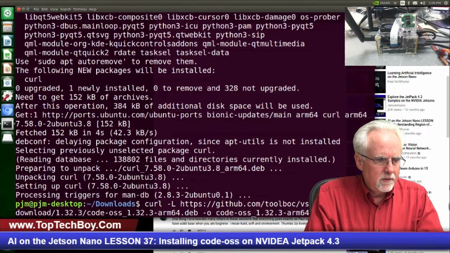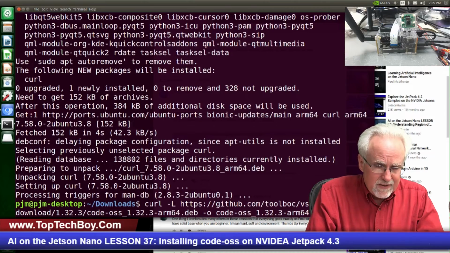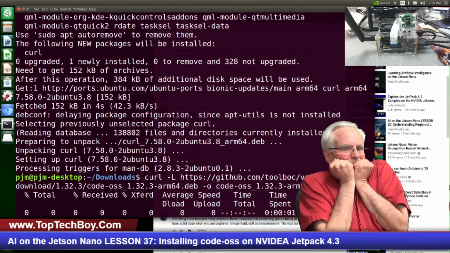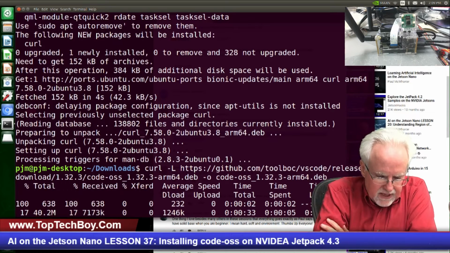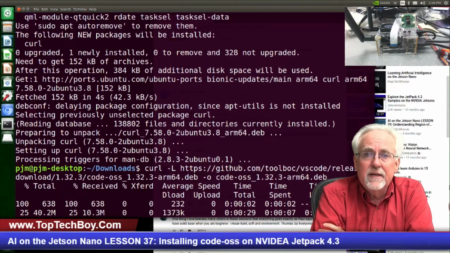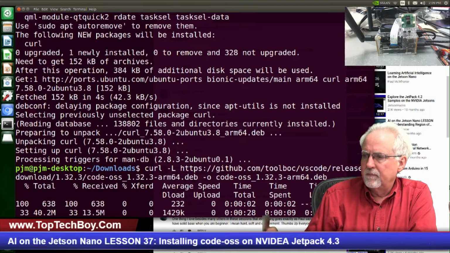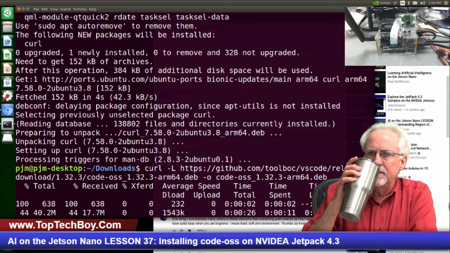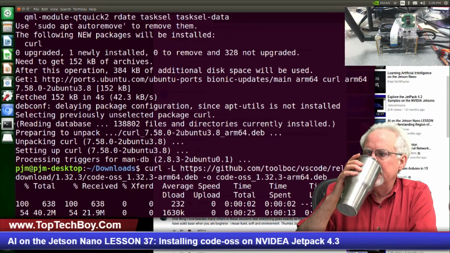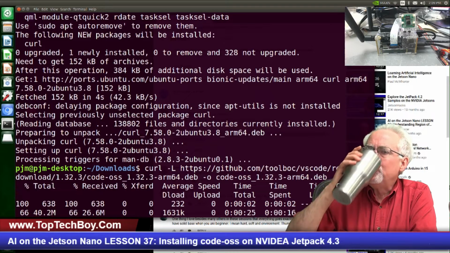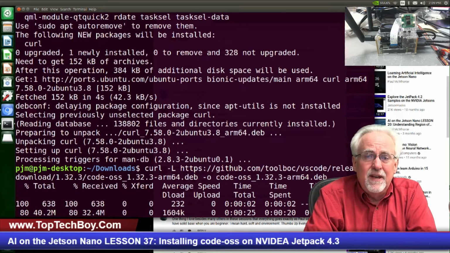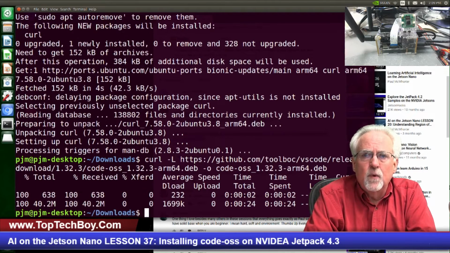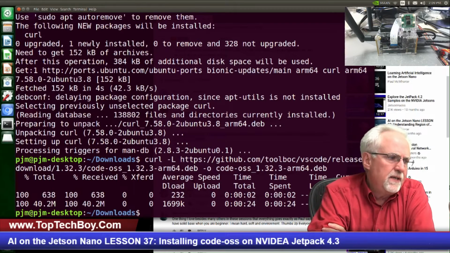Visual Studio Code. Hold your breath. It looks happy. It's not installed yet, but at least it looks happy. And so we'll take a second here and get that installed. You guys should be good at this. We did this a long time ago. Like I said, we did this in lesson 8. But I couldn't find any way to just upgrade the operating system, the Jetpack from 4.2 to 4.3. You just got to do kind of a clean install.